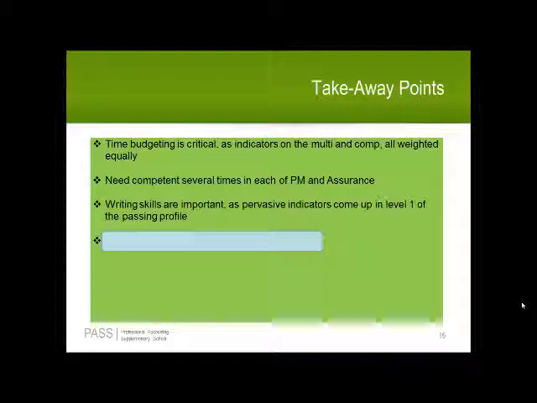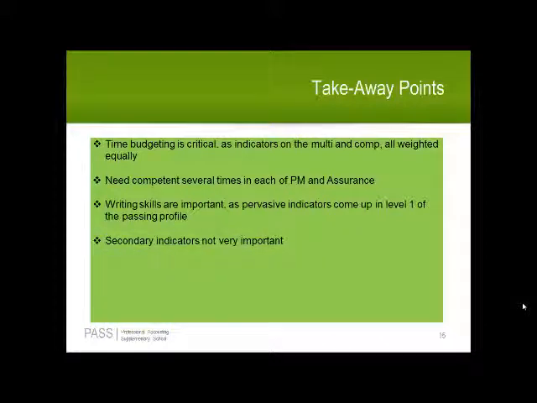Pervasive indicators are important, as there could be between 2 and 5 of these indicators, and they could play an important role in Level 1, the most important level where most unsuccessful candidates fail. Secondary indicators are not very important, as they only factor in if needed in Level 3, which is a rare occurrence. And finally, keep in mind, as crazy complicated as this marking process sounds, way over 50% of the candidates who write the UFE pass, probably somewhere closer to 80% of first-time writers.